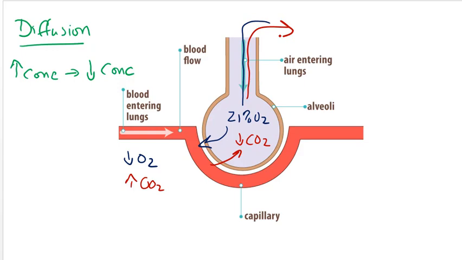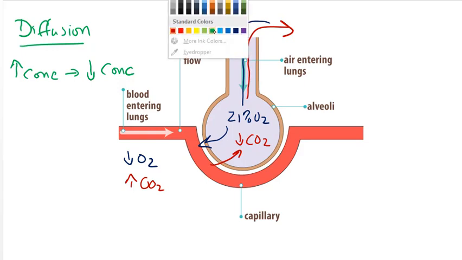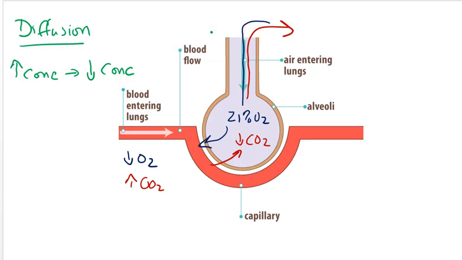One last thing about diffusion. The greater the difference in concentration, the more gas will move. One of the things that EMTs do is give patients oxygen. In doing so, we increase the percent of oxygen in that inhaled air. Therefore, more oxygen will enter the bloodstream and ultimately be delivered to the body's cells. So if we suspect that the cells are sick and could use a little more oxygen, we can administer it.